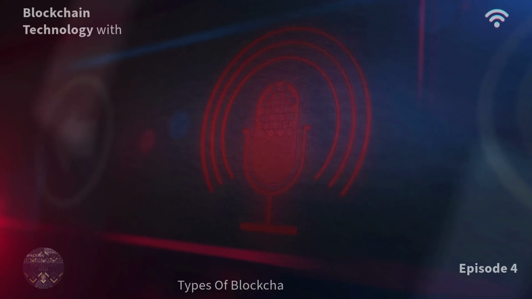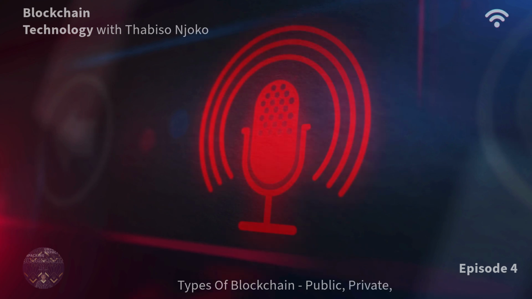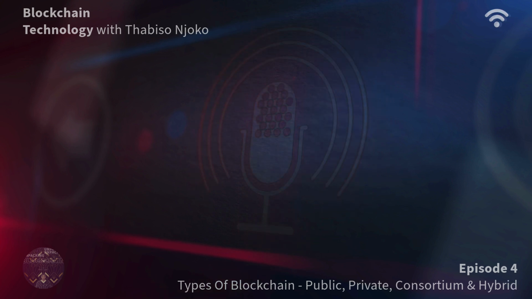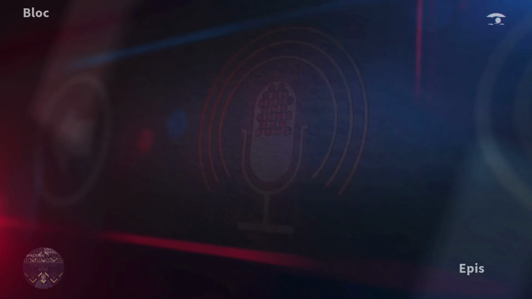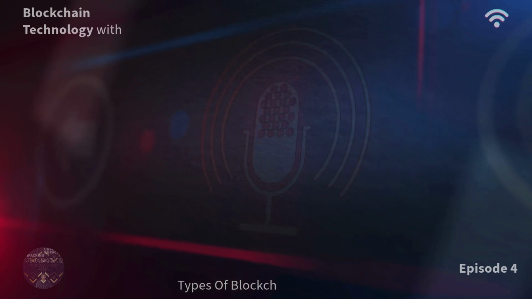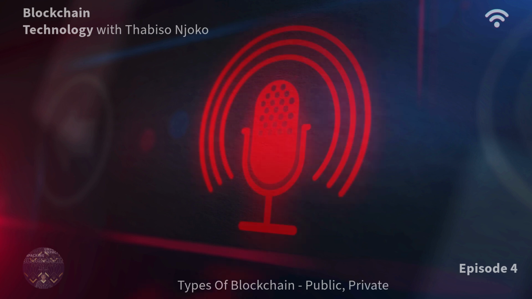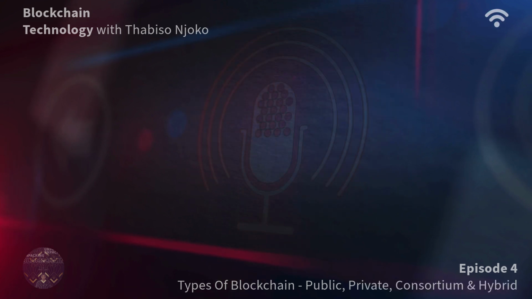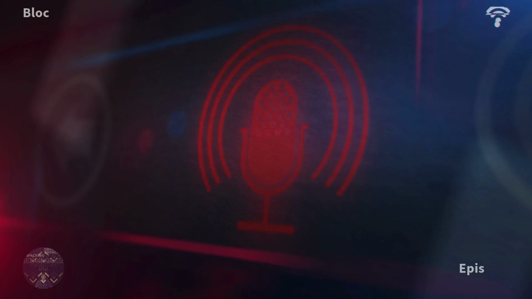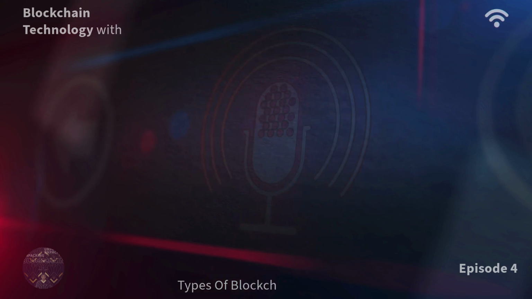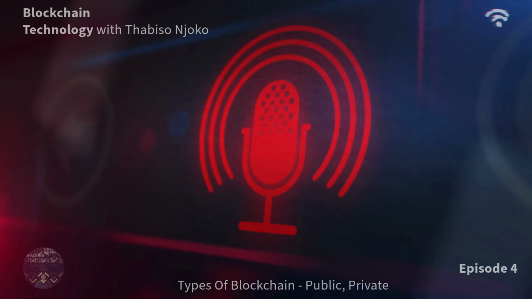Now, on the flip side, we've got private blockchains. These are invite-only networks controlled by a single organization or authority. Think of a company that wants to use blockchain to track supply chain data, but keep it internal. Something like Hyperledger Fabric, used by IBM, Corda, used in banking and insurance.